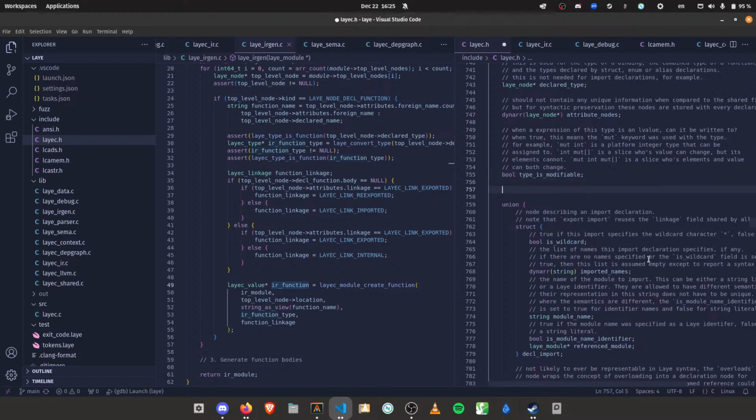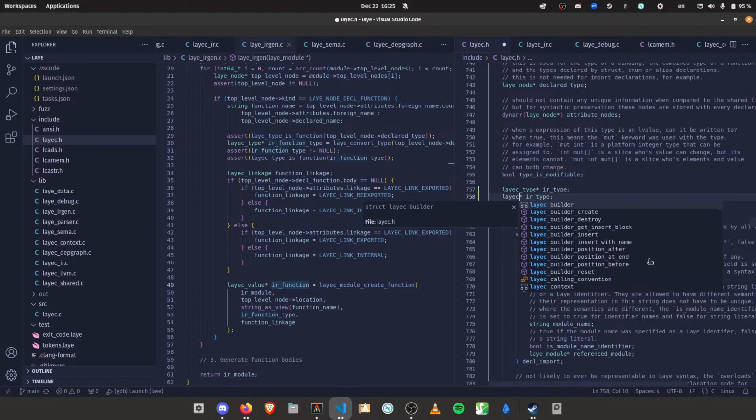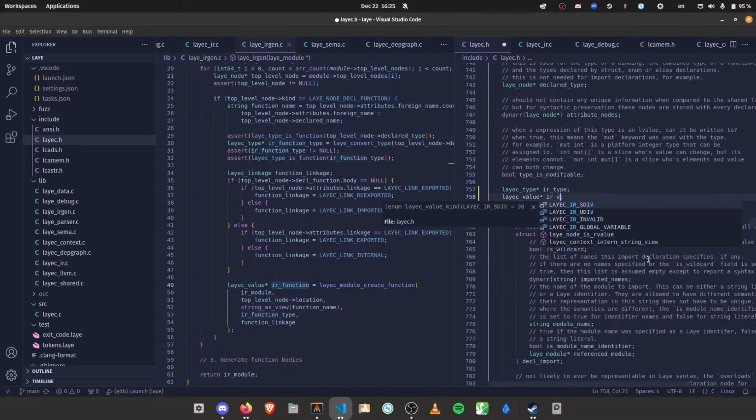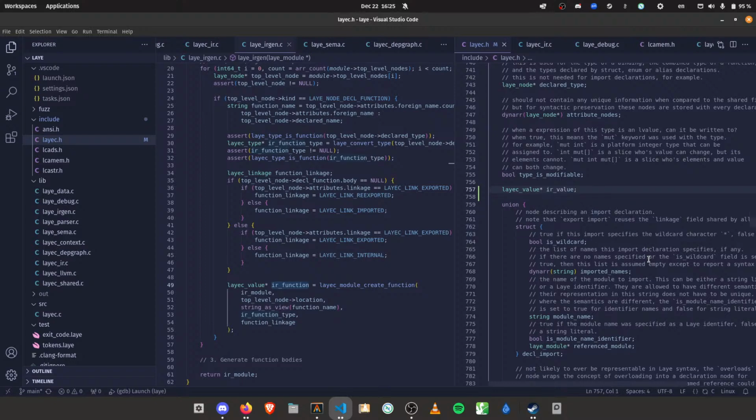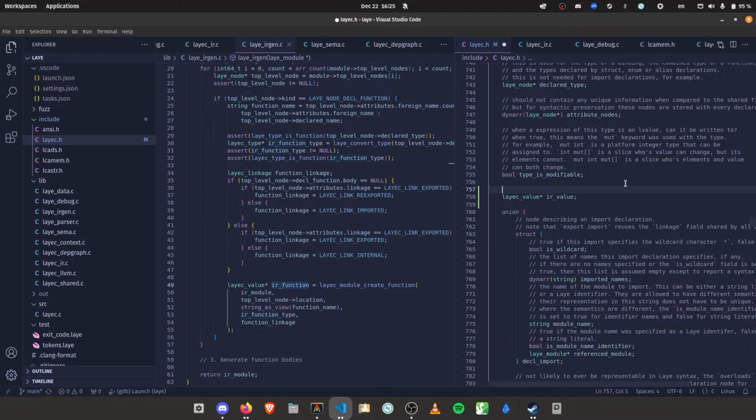If I said ISC type, IR type, and now ISC value. I probably don't need the IR type. I just need the IR value, and I can get the type out of the value. So that's fine. I'm now doing IR gen. All right. Why does my brain not like that word? During IR gen.